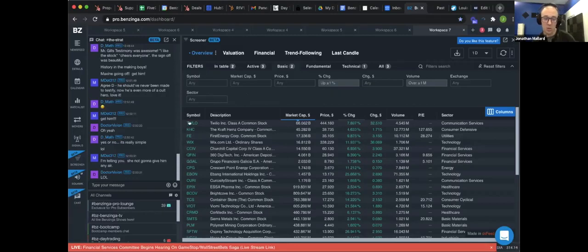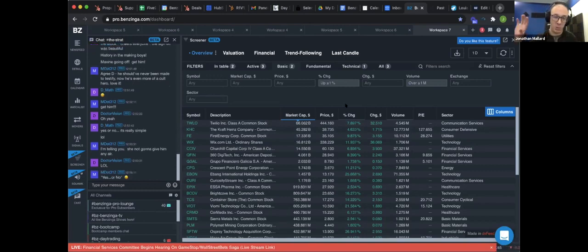So it's similar to the way you can build a watch list with the movers tool. You just have more variables to work with here. This data is 15 minutes delayed at this point. We're working on building more real-time scanners and screeners and all that good stuff. But if you want real-time movers, use the movers tool, or this can be handy just to build a watch list throughout the day.